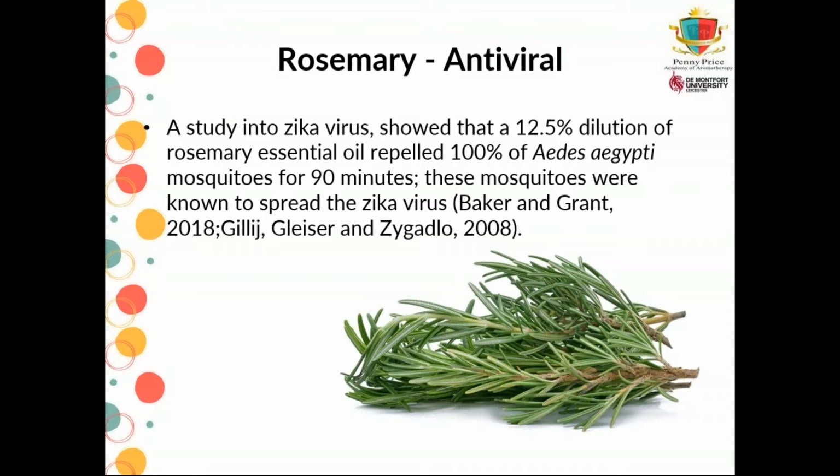So what do you want to do? Put a 12.5 ml in 100 ml of almond and spread it over your body, or do you want to get a Zika virus if you're in that part of the world? Well, I know which one I'd do. You have to do these things with a reason. You wouldn't just put 12.5% dilution on everybody, would you? It's for a reason and it's thought out, and I just think that's amazing.